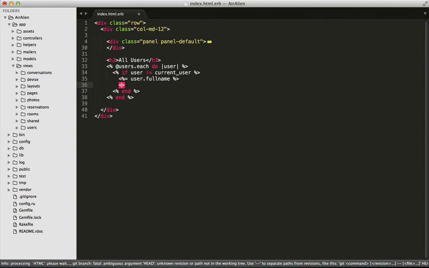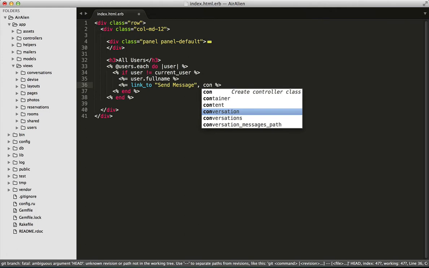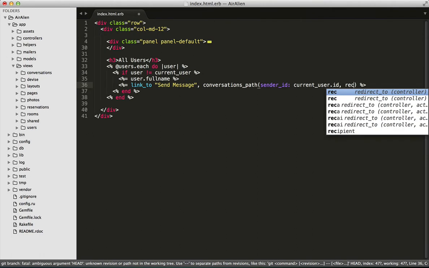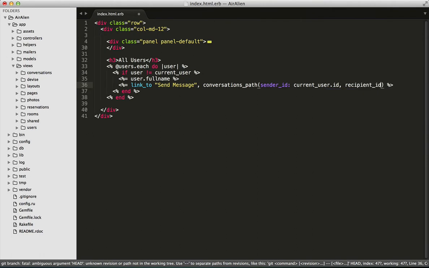And also we'll create a link_to, and this one says send message, and that's actually linked to the conversations path. And we're going to pass a sender ID, right, which is the current_user.id, and the recipient ID is user.id.